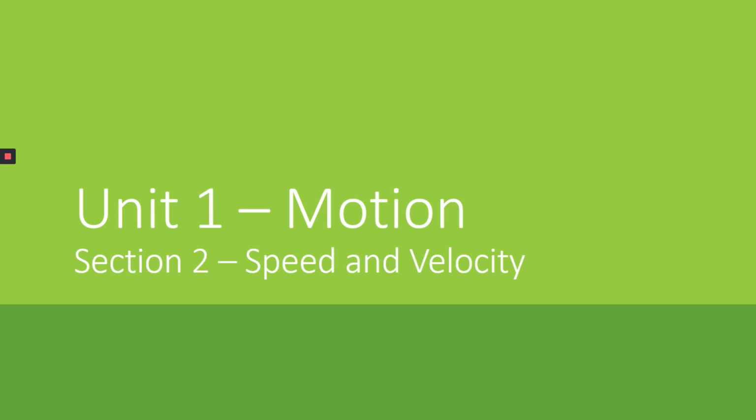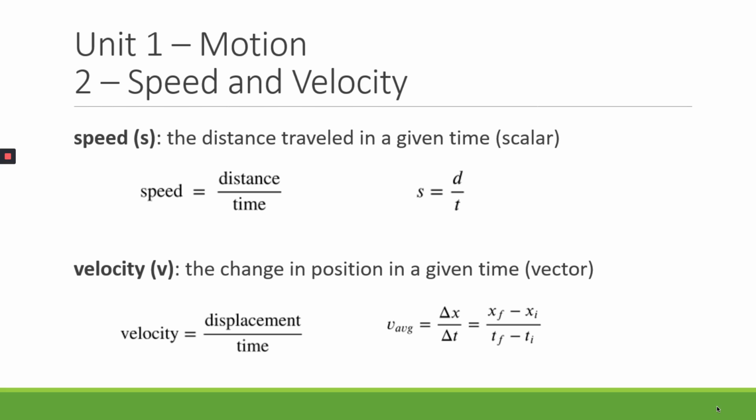And just like distance and displacement, there are scalars and vectors here. We'll be dropping the scalars soon, more for the effect of they're not as useful, so we won't use them much. But we'll keep them going today just so you can see the difference between them. So our scalar is going to be our speed. Speed is the distance traveled in a given time. So it is a scalar value. It has no direction associated with it.